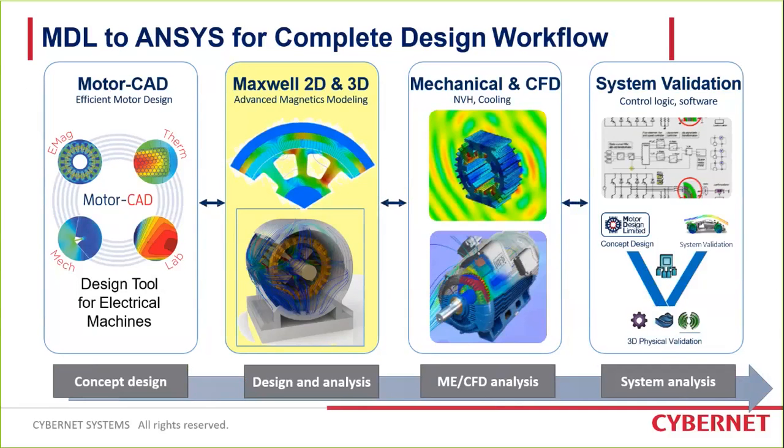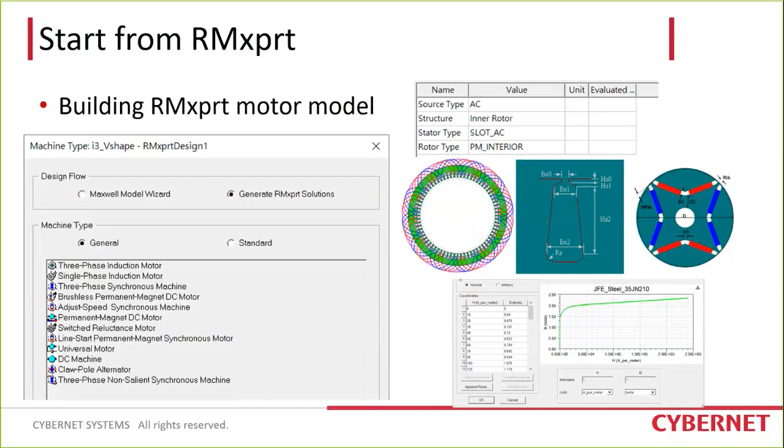And so next, I will give you some tips for Maxwell 2D and 3D design. If you only have Maxwell and you don't have AutoCAD, you can start model design from iExpert. This is a kind of simple tool that helps you build a model. There are many kinds of models. It has not only IPM and SRM motors, but also some linear motors and couple motors and so on. So iExpert has many kinds of modules inside this software.